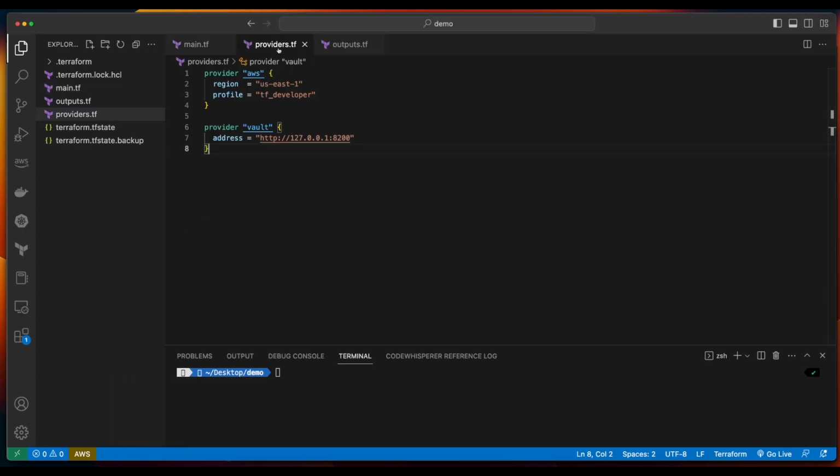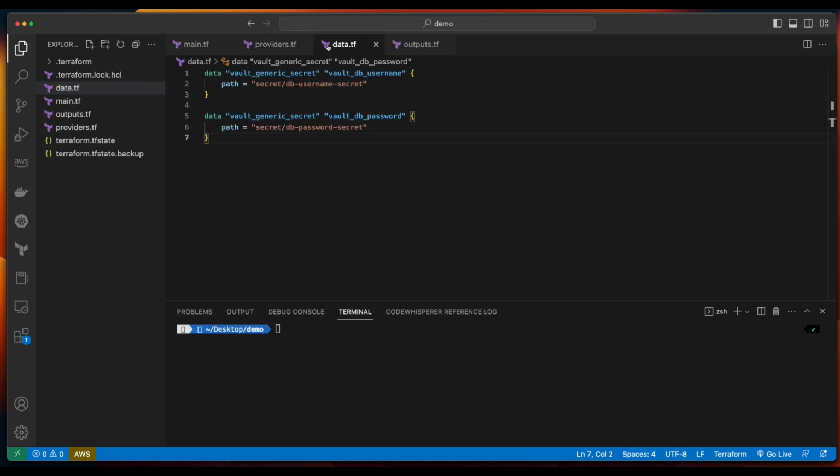And in the providers.tf file, I've added a provider of vault setting its address property equal to 127.0.0.1 on port 8200. Then I created a data.tf file and added data blocks for Vault generic secret types.